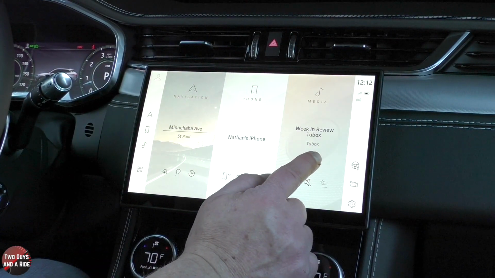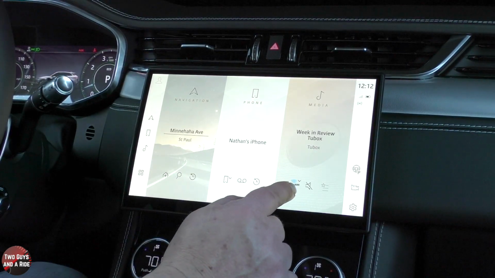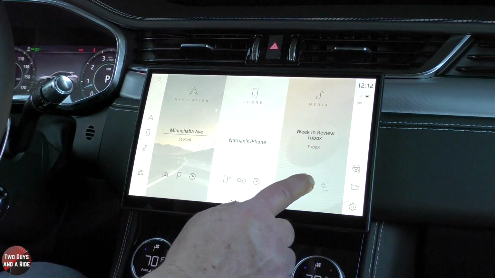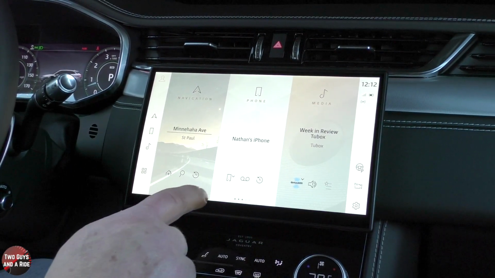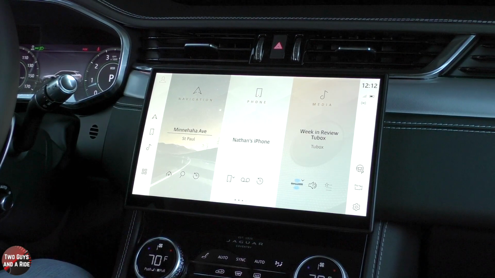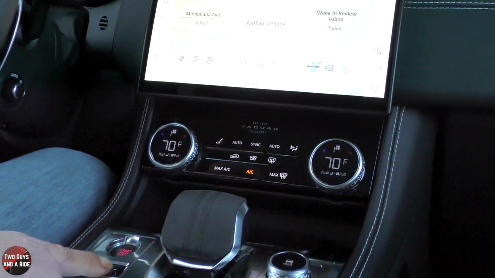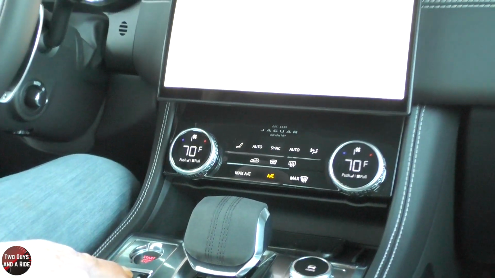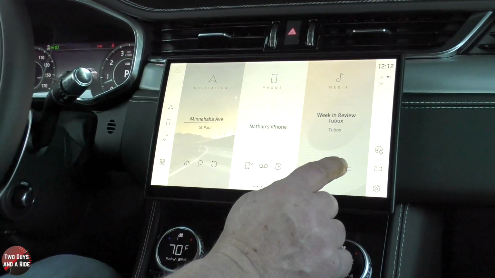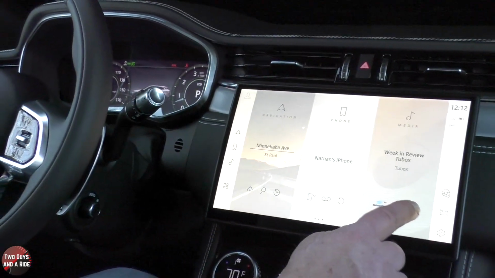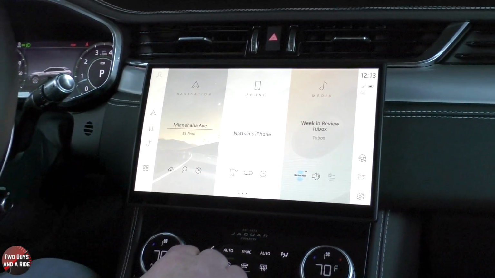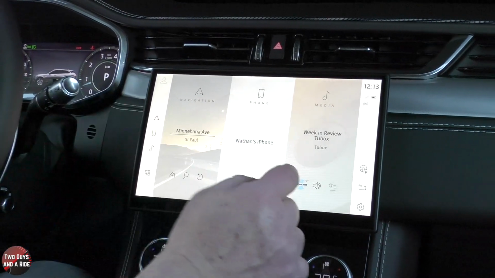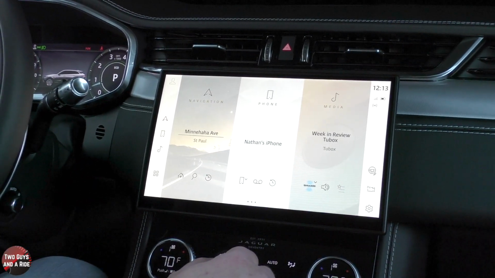Okay, over here on media, so over here is your source button. So if I click on here, I have all my sources. I can mute the volume or unmute it, and I can also do that down on the dashboard or down on the center console. I've got a rotary volume knob, and if I push that rotary volume knob, that'll shut it off. Now, I also have favorites right here, so if I click on this, I don't have any favorites stored, but if you had favorites in, say, AM or FM radio or Sirius XM, all those favorites would show up when you clicked on that.